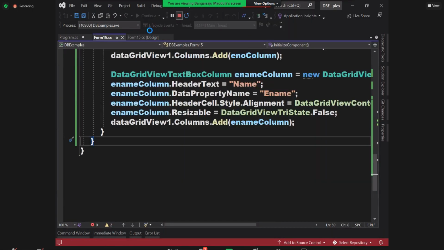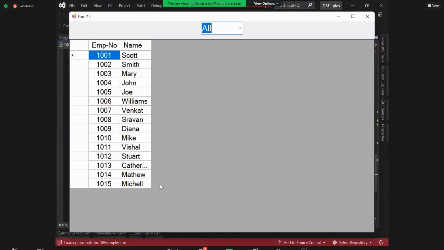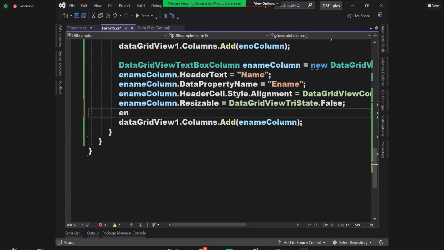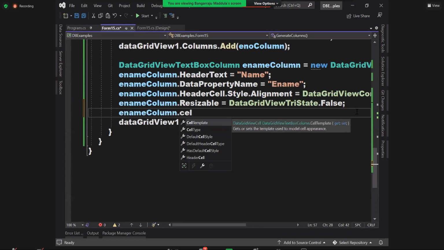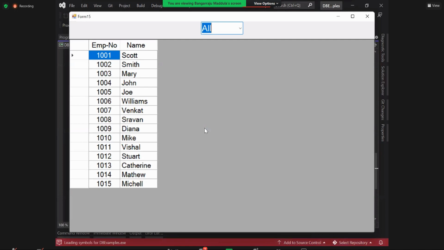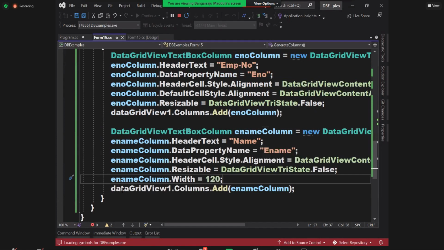If you feel the width is going to be sufficient, leave it. Otherwise, you can set the size also. See, the complete name is not coming here. I want to increase the size. Yes, you can. Ename column dot width is equal to, the default width is 100. I'm making it 120. Understood? Like this, you can fix the cell size for each and everything.